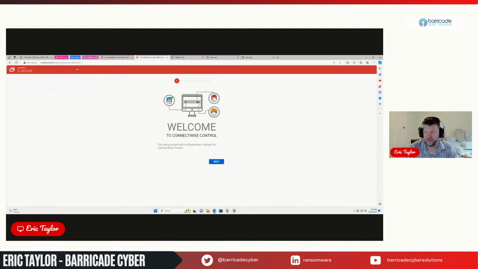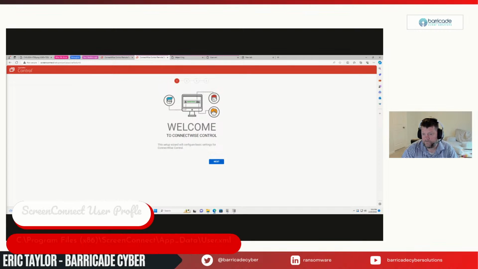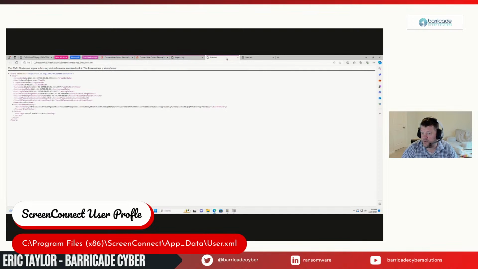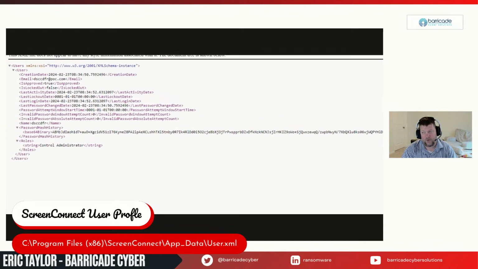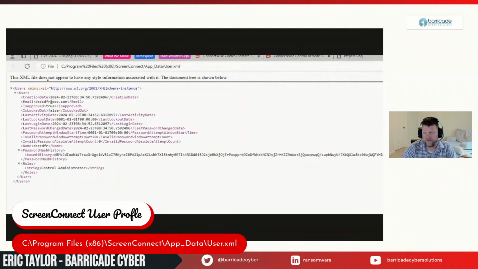And we are actually able to do this, right? So I'm going to stop right there and we're going to pivot for one moment. We're going to come back, but we're going to pivot. Inside of the user, let me actually pull this up. There we go. So inside of the user XML file, this is the database, quote unquote. It's the XML file. It's the file that holds all of the user information for the ScreenConnect server.